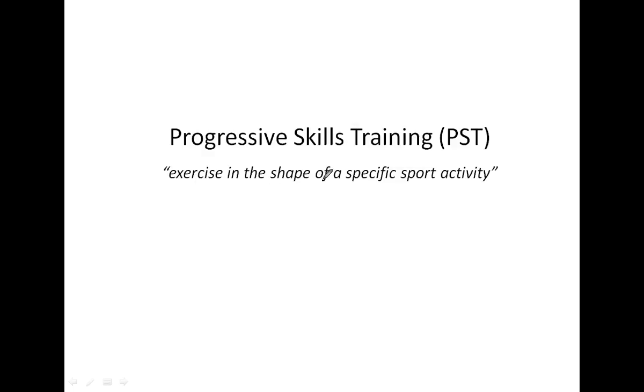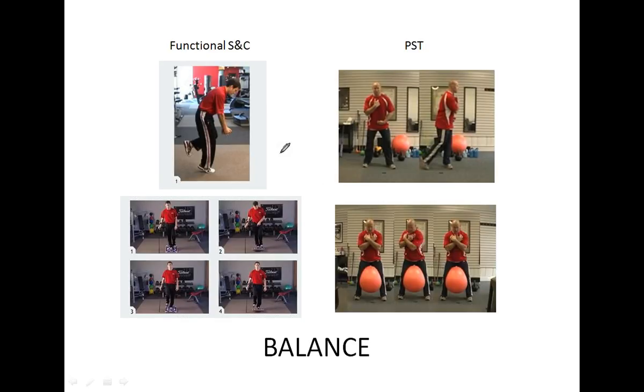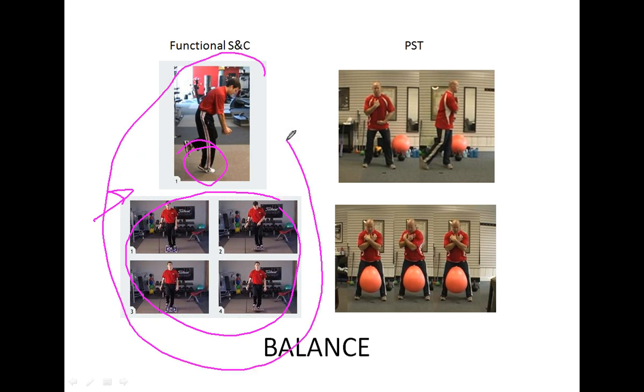So if you look at the functional approach, and this happens to be some stuff from Titleist, which is all really good. But if you look at this, I know plenty of people who can do this, and I know plenty of people who can do all kinds of fun stuff on a wobble board. I mean, take it to extremes. You have people who can kneel on Swiss balls and do all kinds of crazy stuff. I know plenty of people who can do that. They can't play a lick of golf. And I know plenty of people that couldn't come close to doing this stuff who play phenomenal golf, the highest level of golf.